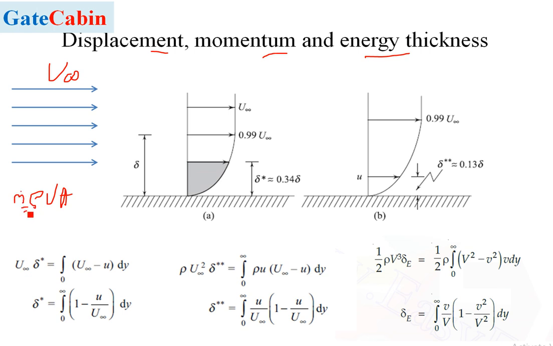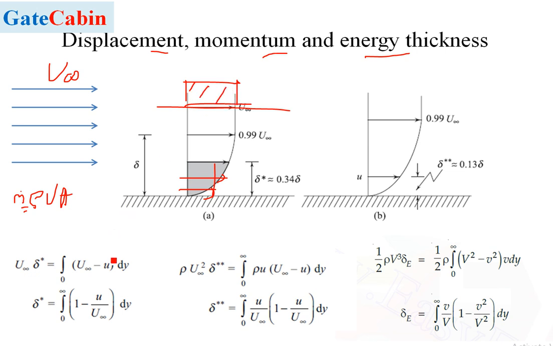Now, because of the presence of the plate surface, the velocity of the fluid particles here has decreased. Initially the velocities were this much, denoted by this vector. Now the velocity has decreased, which means there is definitely a loss of mass flow rate in this particular section, say for this particular length. In order to get the same mass flow rate as the free stream flow, how much distance do we need to shift this boundary layer in the region of potential flow?